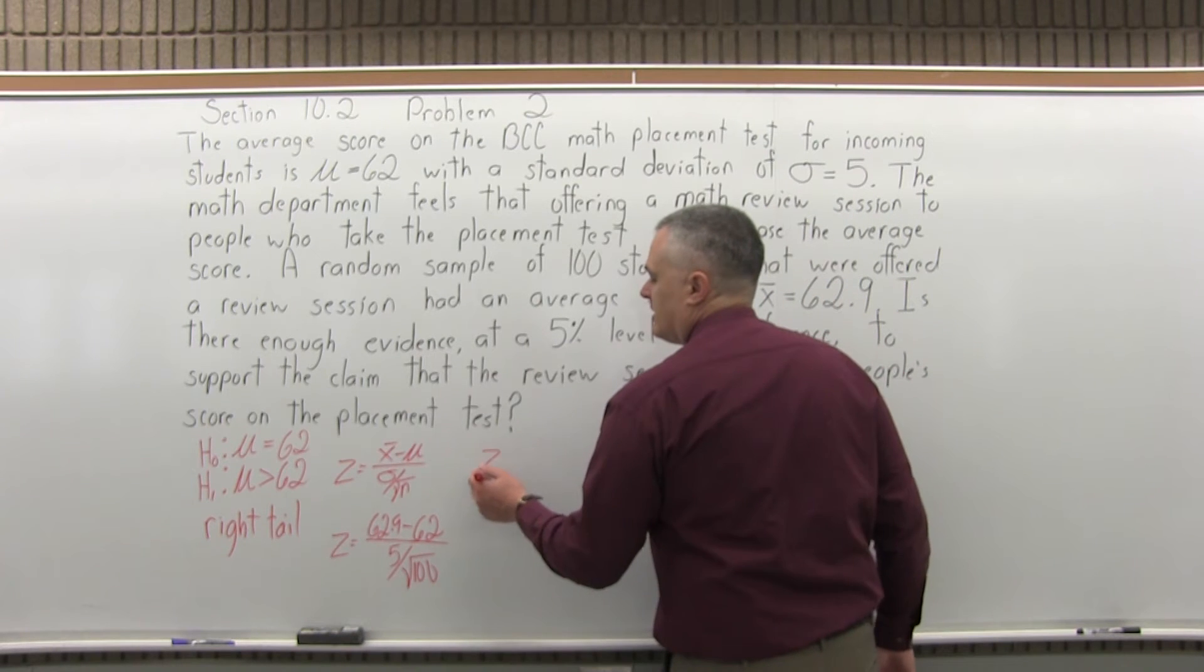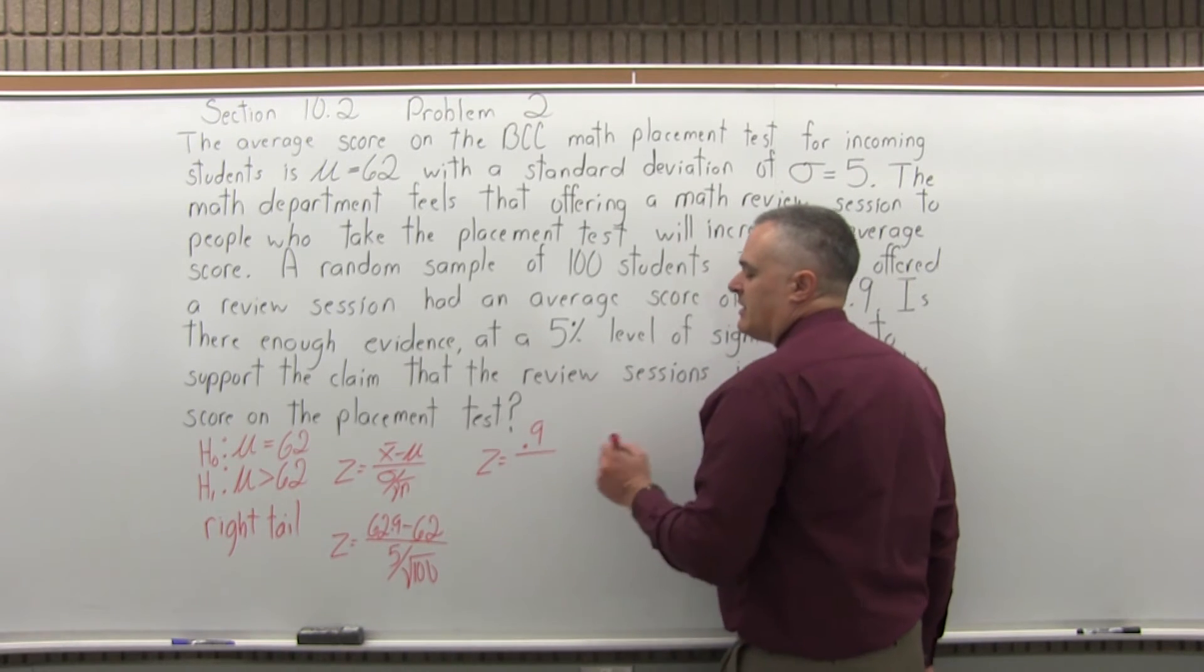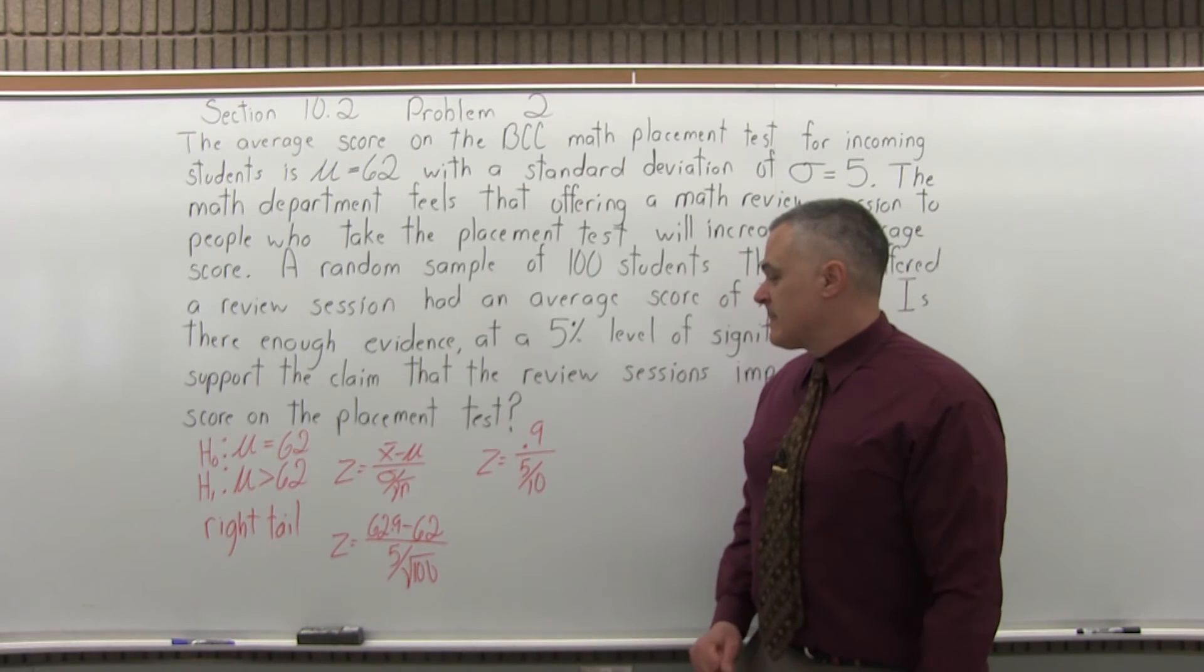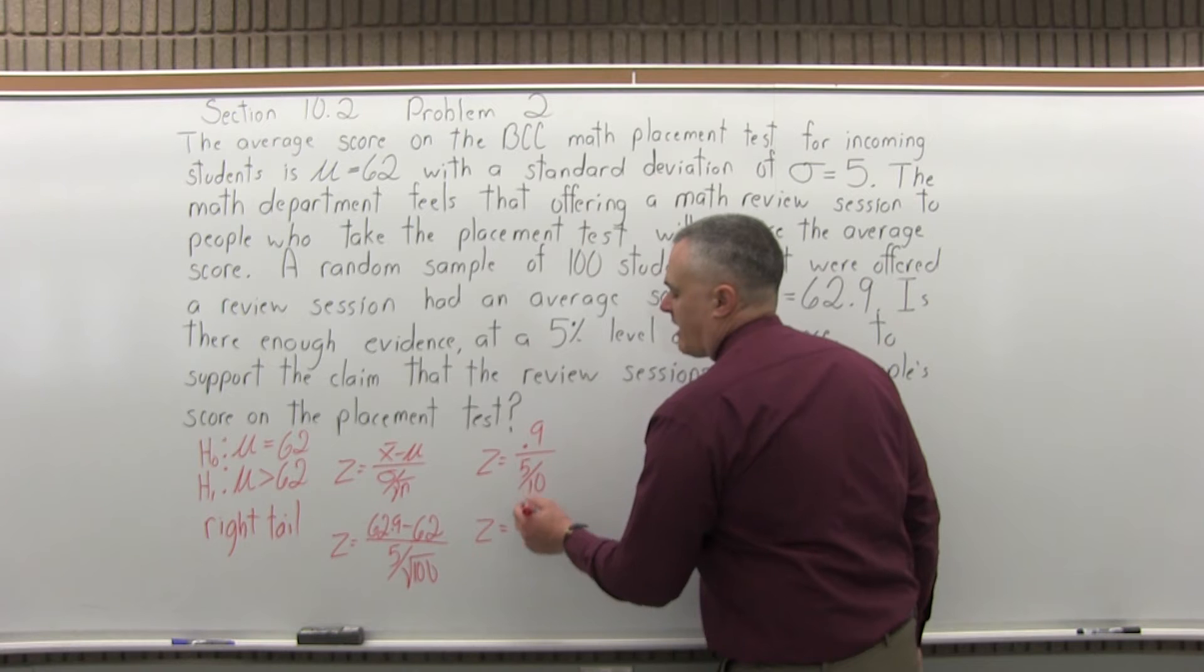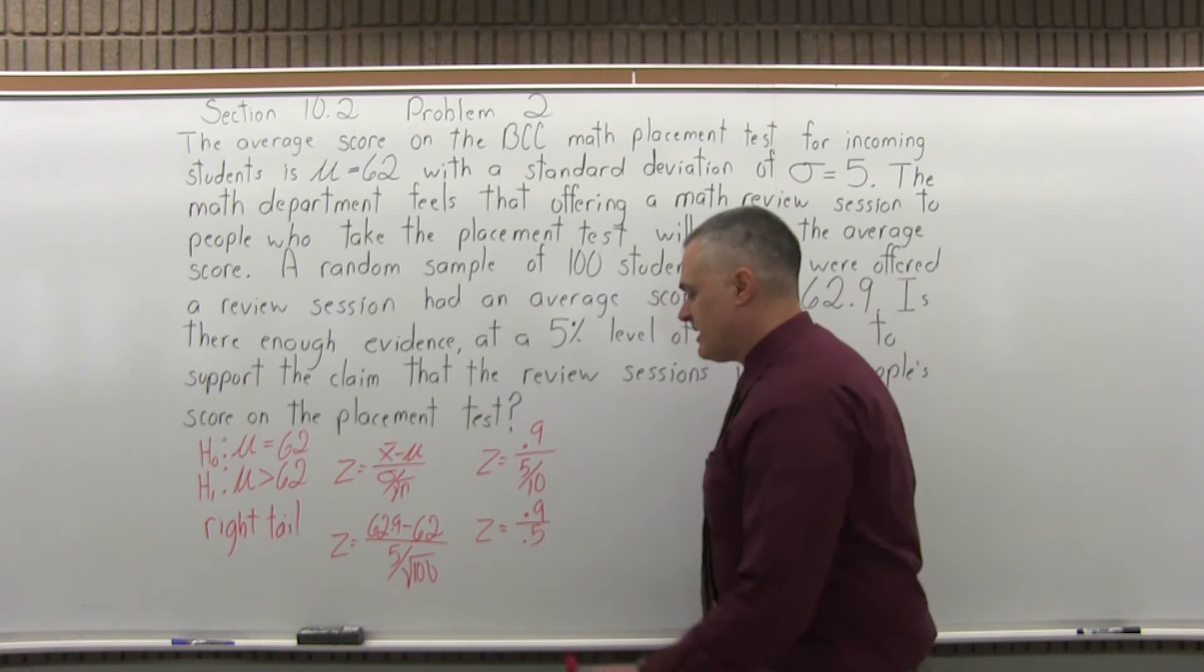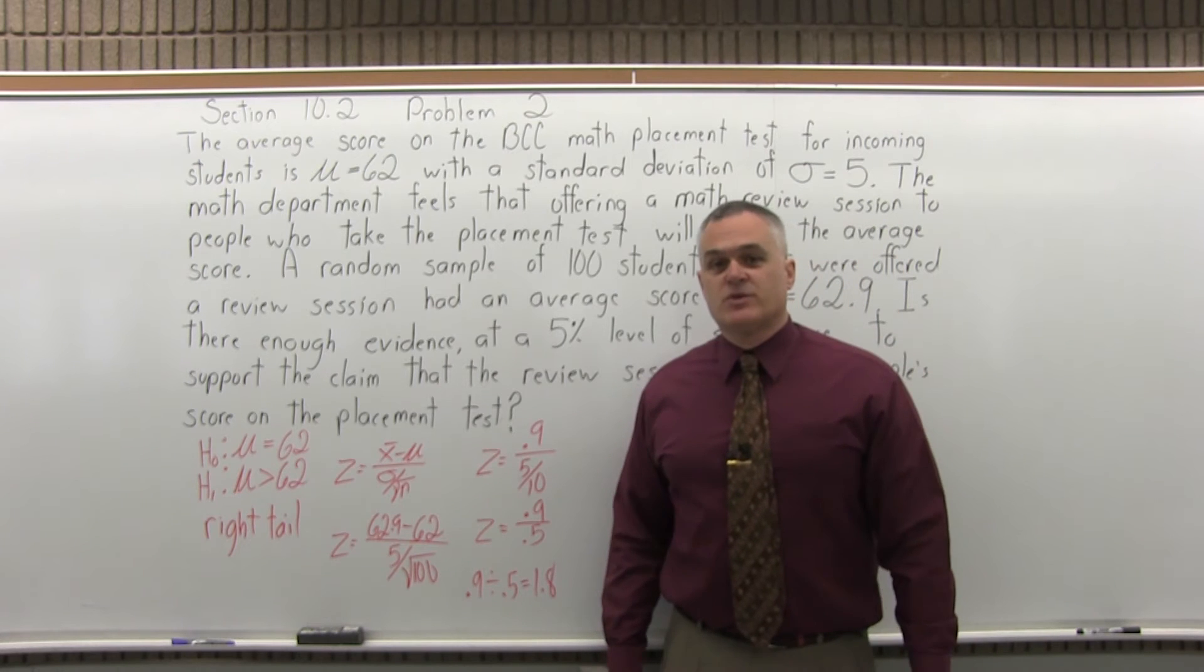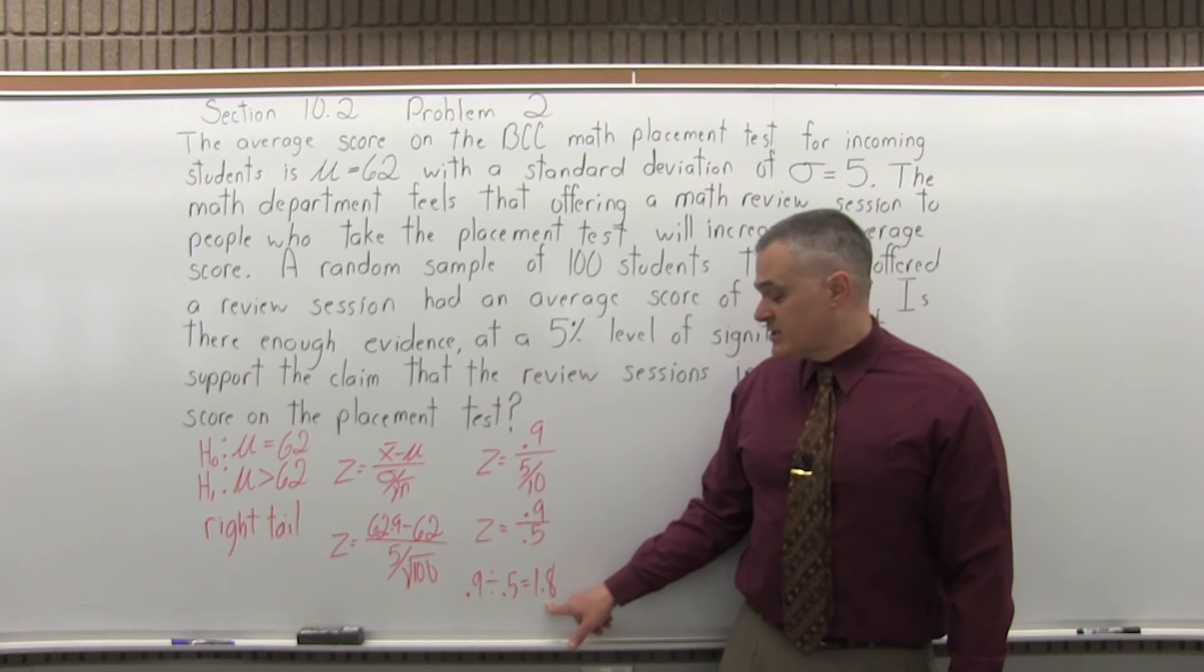So we have the formula filled in. Now we'll do some of the work. So z equals, on the top I can do this fraction, 62.9 minus 62. That will give me a 0.9. And in the denominator I'm going to want to take that square root. So I have square root of 100. To take the square root of 100 I get a result of 10, because 10 times 10 is 100. And now I can simplify the fraction of the denominator. Z equals, still 0.9 on the top for now. But 5 over 10 is a half, which in its decimal form can be written as 0.5. And to take the problem to the end, we're going to do z equals 0.9 divided by 0.5, which is 1.8. So the result of step 4, which was calculate the value for z, we get a value for z of positive 1.8. That value could be positive or negative. You want to pay attention to that too. In this case it's positive.